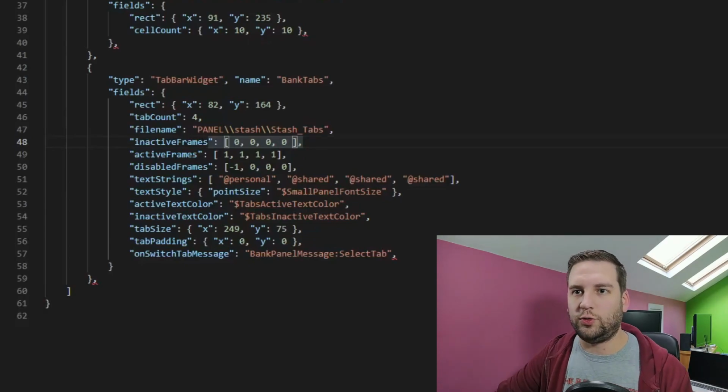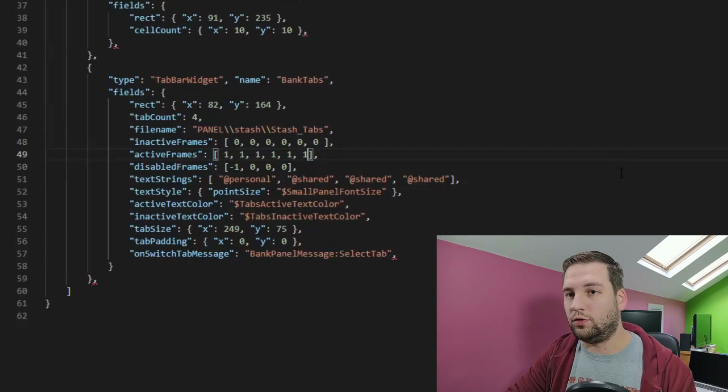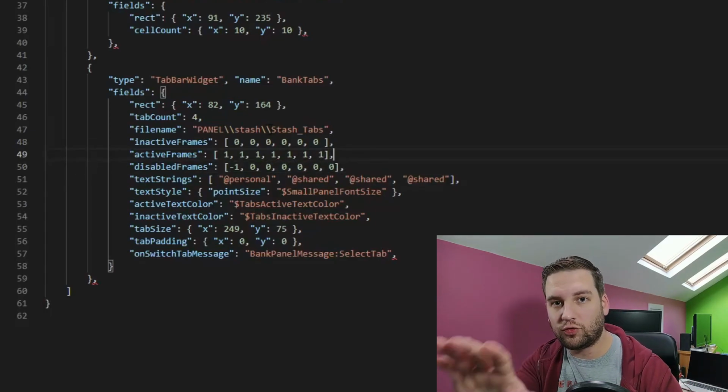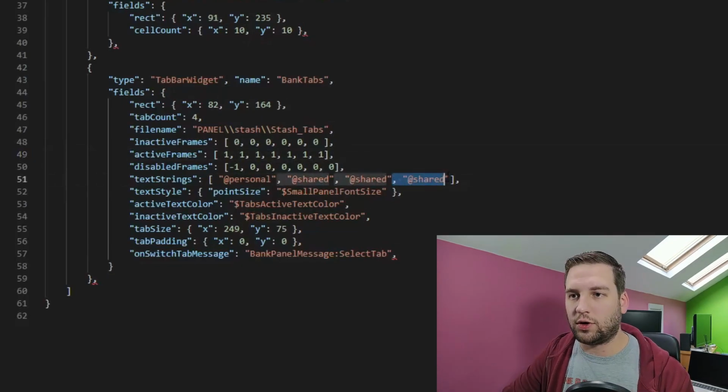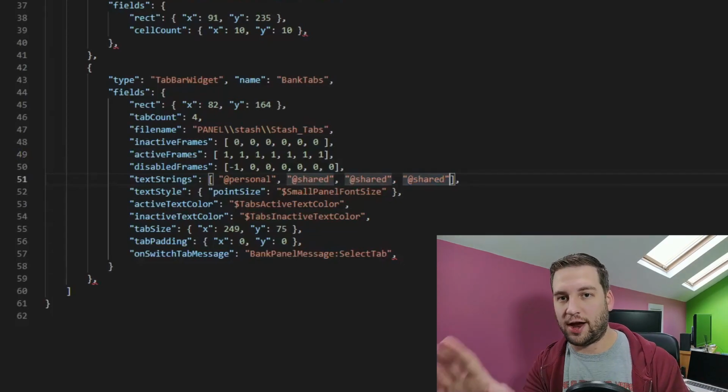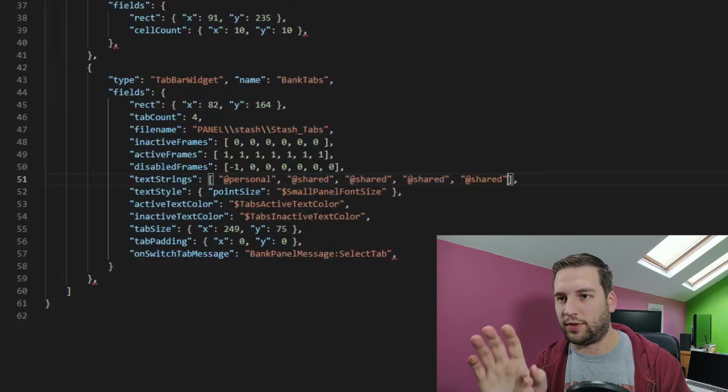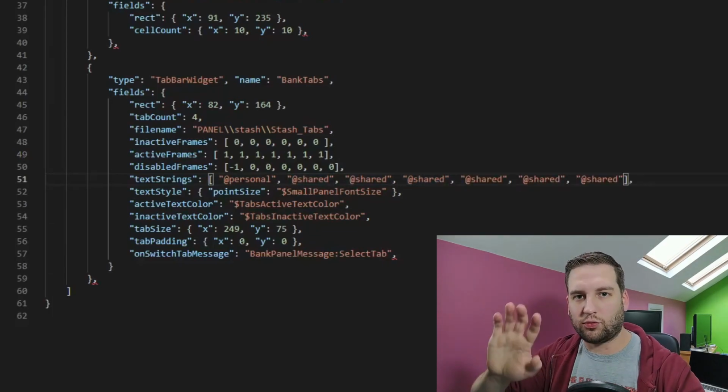So all we're going to do here is add in another 3 zeros there, 3 ones here, and 3 more zeros here. So each of these now has 7 entries in the array, and likewise we're going to do the same for our shared text strings. So there's 1, 2, 3, so that's 3 new tabs.